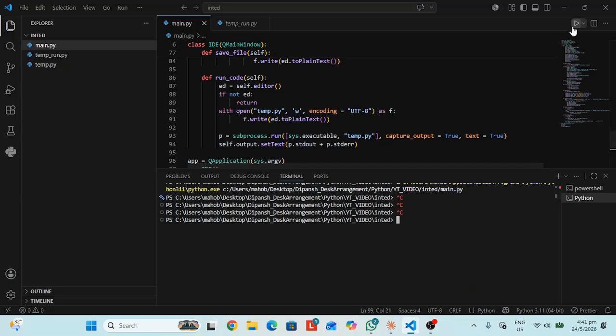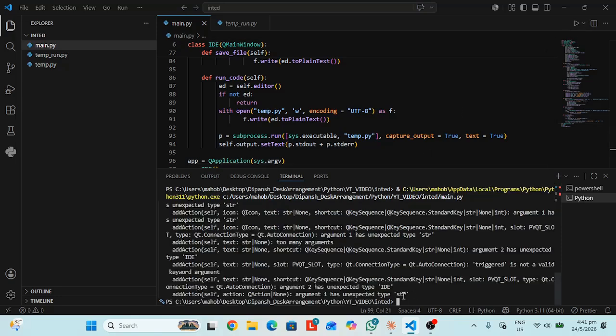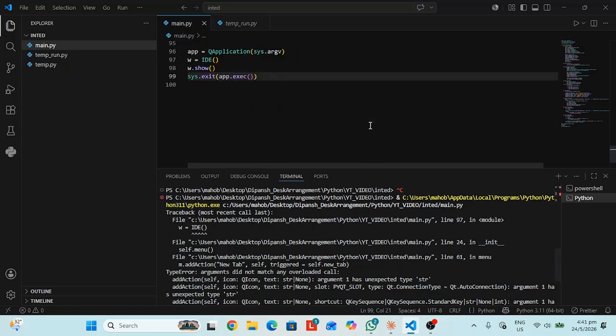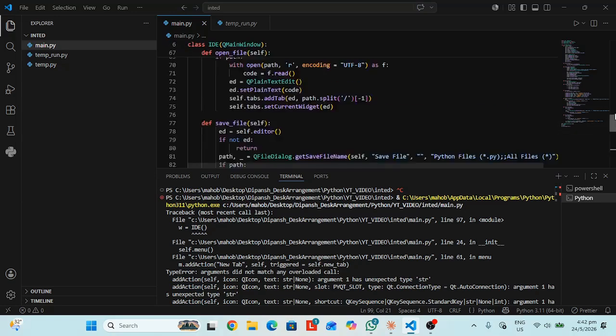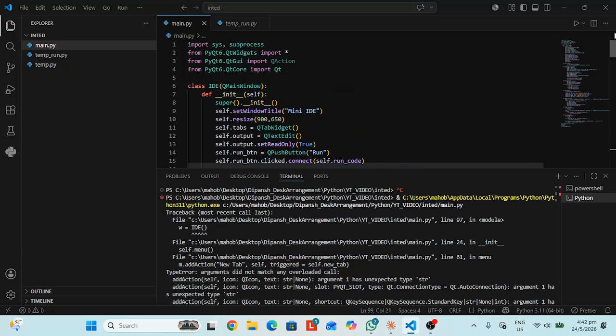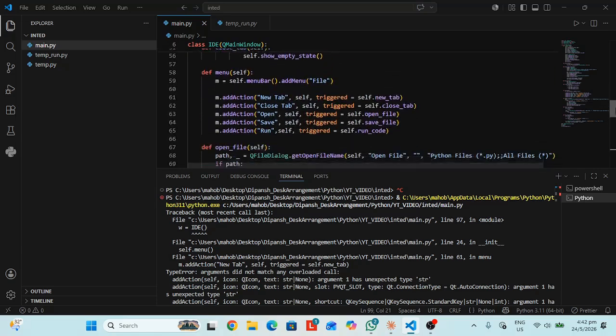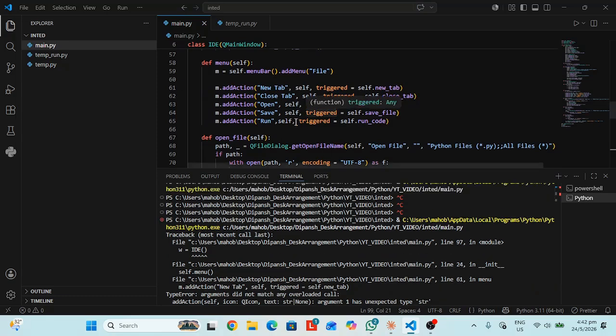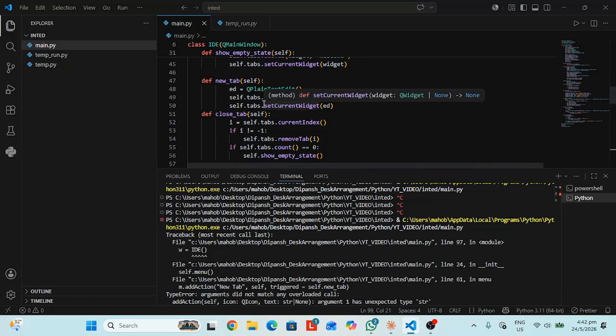Okay, so let's run the code, and now it says we have an error. First we have to see what line it comes from. It comes from line 97, and it says, okay, so let's go up here. We have IDE, so it's saying that it comes from self.menu, self.new tab, add action, argument 1 has unexpected type string.